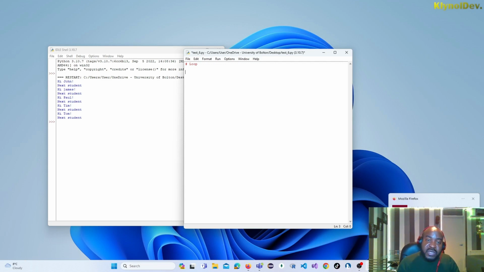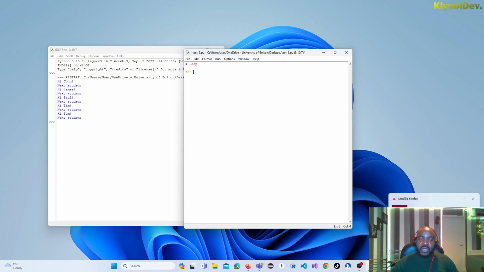We can also use the for loop to automatically generate the numbers. We can also use a loop for integers, for example to loop through a range of numbers.